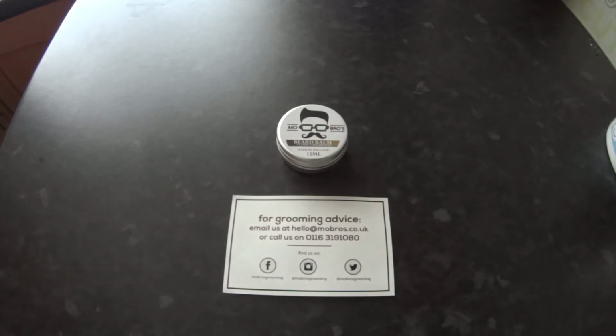It smells nice. Got the classic cedarwood smell here. It's the only beard balm I've got, to be fair, because I don't use it very often. But it does smell nice. Again, it's not overpowering. It's a nice thing about the Mobro's products. It's not a really strong smell. It's just a nice, pleasant reminder now and again that it's there. You can smell it and it's nice.